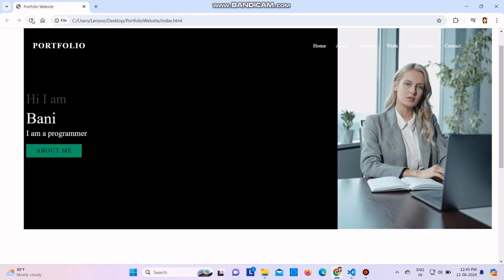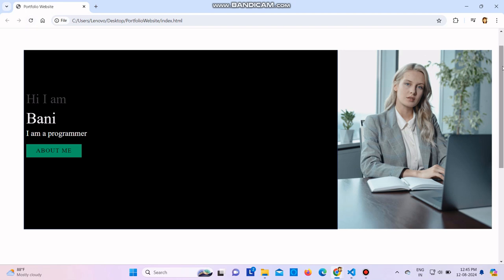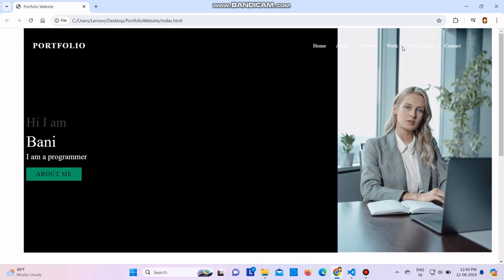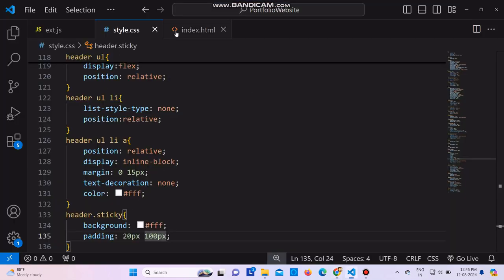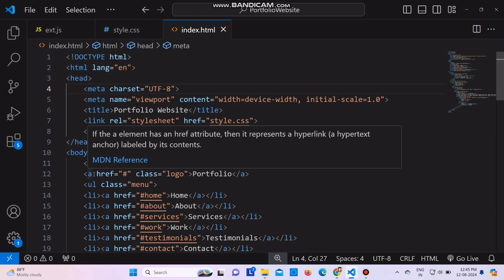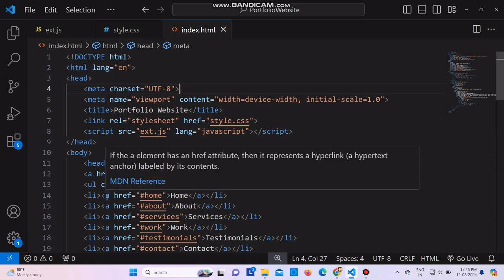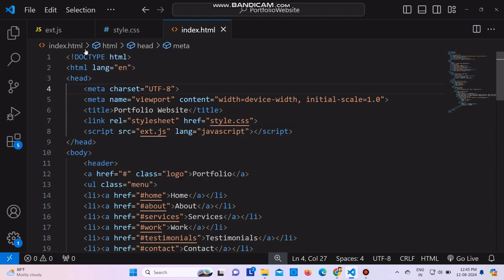Now you see, when I scroll down, up it is black, so when I scroll down it has become white. Now since my text is also in white, so when I scroll down it is showing blank. Okay, so I need to change the color of my text. Now everything is present inside the logo class, and these are present inside the menu class, right? So we will go there.